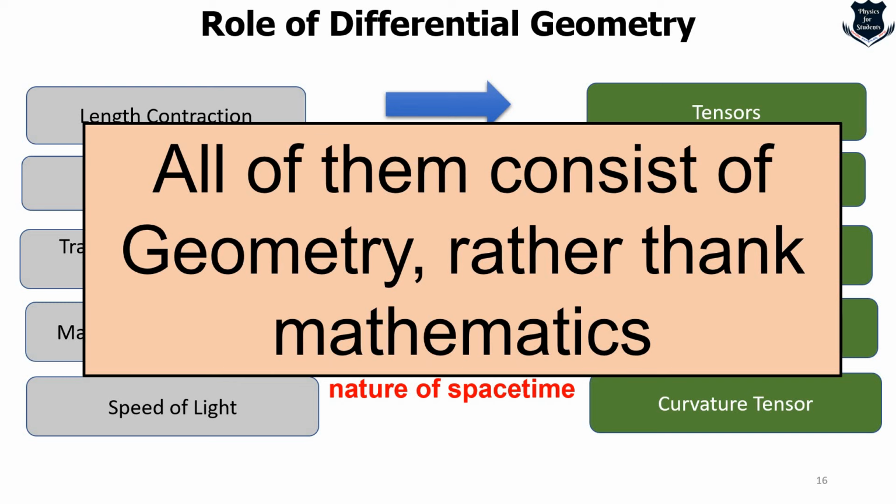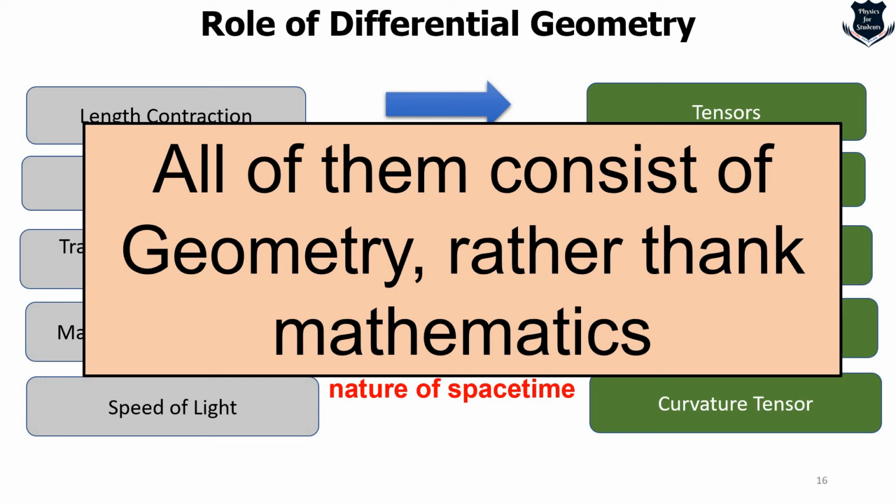Remember, if you have gone through my series on the history of general relativity, which is still going on, Einstein was not at all aware of differential geometry. It was his friend Marcel Grossmann from ETH Zurich who taught him the Riemann curvature tensor, etc. Otherwise, he was unable to form the covariant theory of gravity. Now, this is basically what we call the definite role of differential geometry.